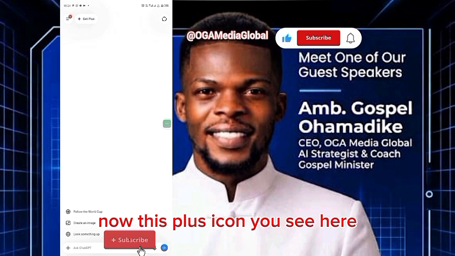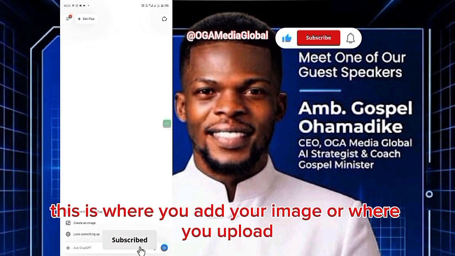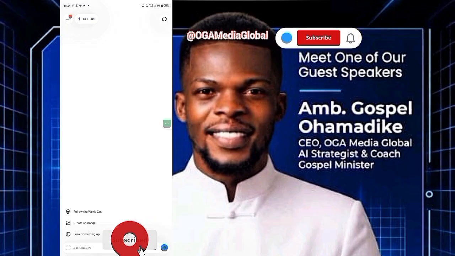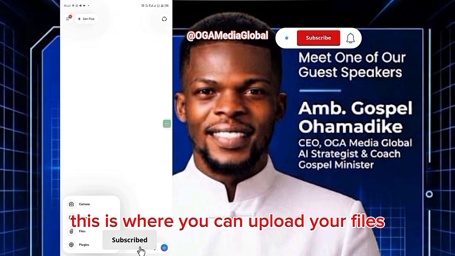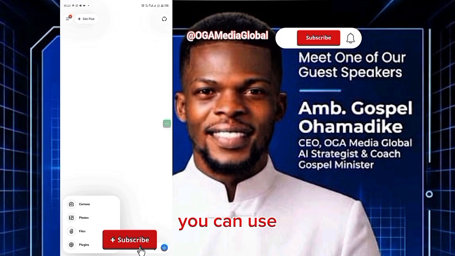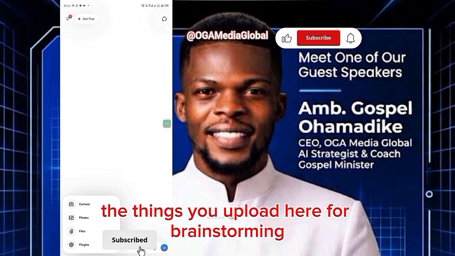Now this plus icon you see here is where you add your image or where you upload. Let me click on the plus button. When you click on it, you see camera, photos, files, plugins. This is where you can upload your files and your photos, and use the things you upload here for brainstorming.